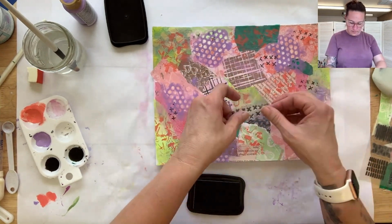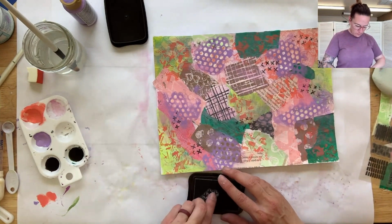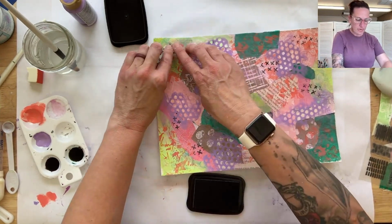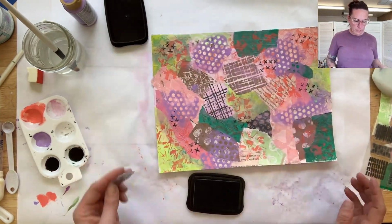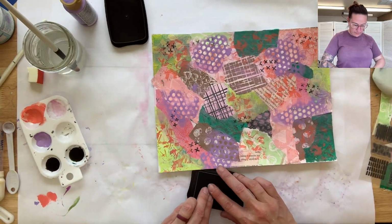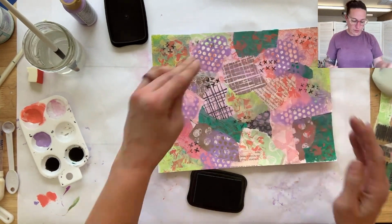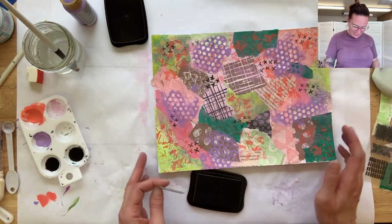And again, these are going to be cut up into cards anyways, so we want to make them a set. We want a little bit of everything on each piece. And if you cut it and find out that there's not a little bit of everything on each piece, then you can add that. Just remember what you use. That'll be the hard part, right?